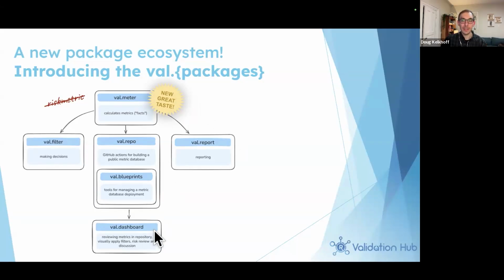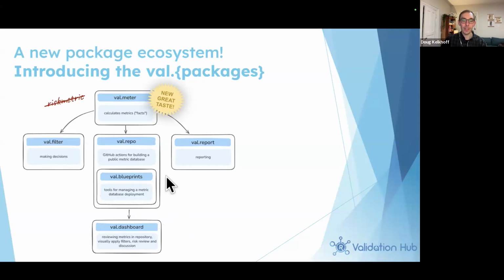I'm going to talk about this last one at the bottom, and then we'll jump back to what's going on in the middle here. So I mentioned risk assessment. That's our ongoing Shiny app. For now, that's still the go-to source for Shiny apps if you want to deploy one for doing review and assessment. This package doesn't actually exist yet, but our intention is to re-architect things once all the other pieces are fairly concrete, so that we have a new revitalized dashboard that pulls all of those pieces into play.